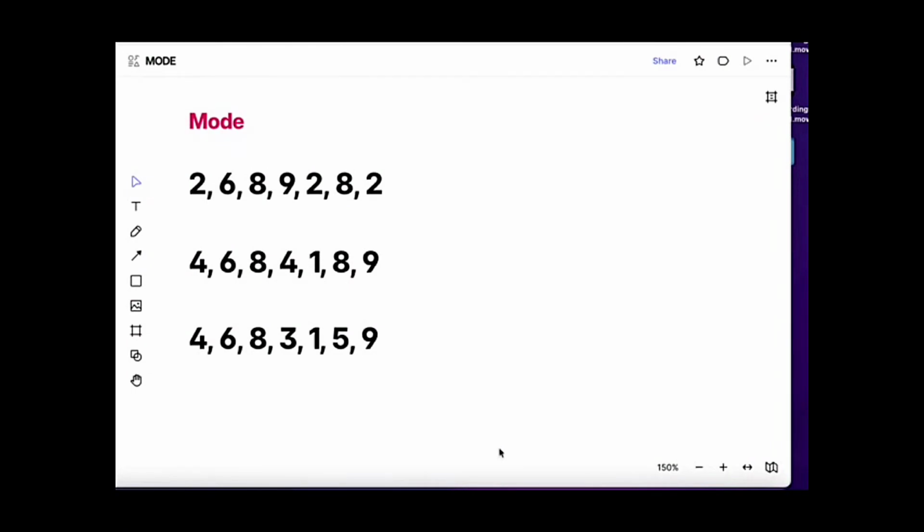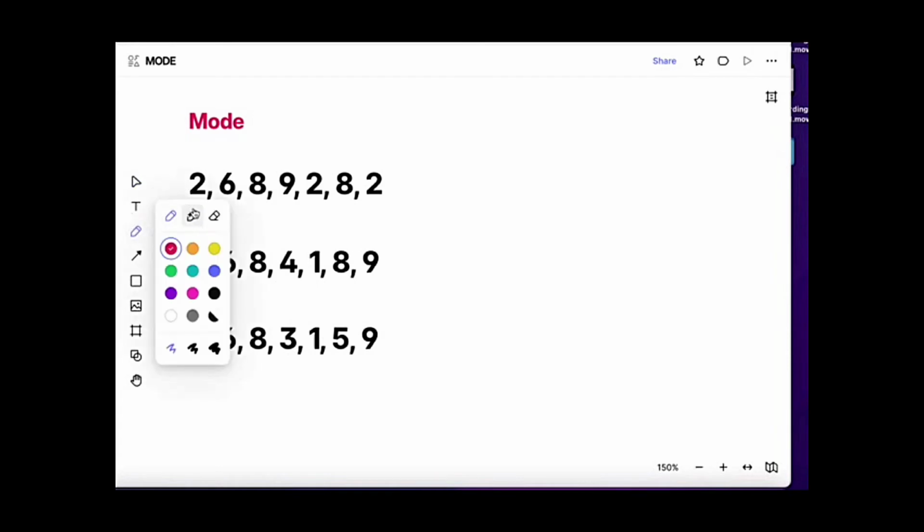Okay, so we already talked about how to calculate our median. The next one that we're going to focus on is the mode. And so once again, this is also a way of calculating an average. This one is called the mode, and the mode is the number that appears the most times. Okay, so multiple times. So the one number that appears the most times in our data set. We do not have to put them into an order like we did when we were calculating the median. We just have to look at our data set and pick out what is the number that appears the most.